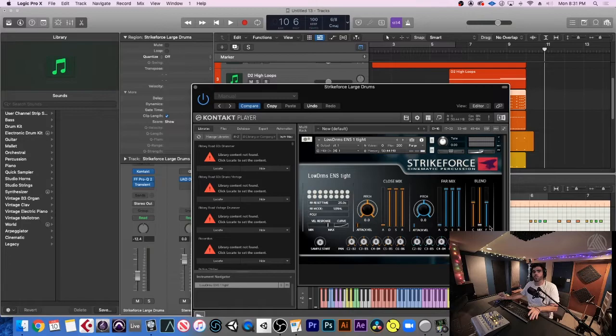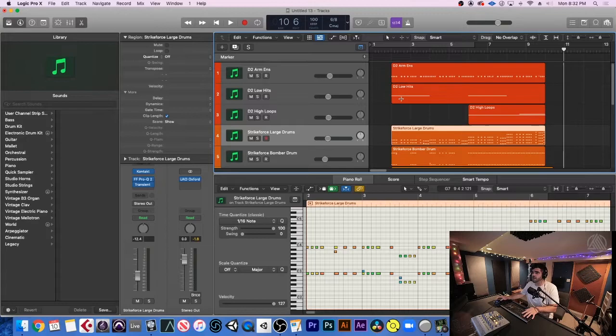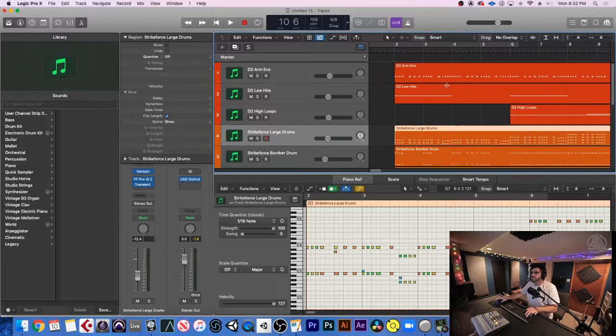And I knew that I wanted to make this Strikeforce patch my main driving percussion, where I can create more syncopations against the Damage libraries, just to create some movement and rhythm and a sense of pacing. So here is the big drums from Strikeforce.